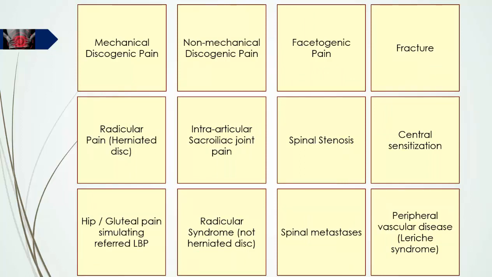So now let's transfer the same methodology to the realm of lumbar spine diagnostics. I have reduced the number of options to the more common painful disorders and some of the uncommon ones. There are others, obviously, but for the sake of this demonstration, this will serve the purpose. Have a look at these 12 options and think about the characteristics of each category or diagnosis. Pausing the video here is helpful so you can consider what these characteristics might be.